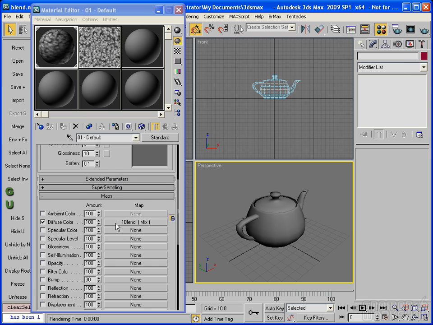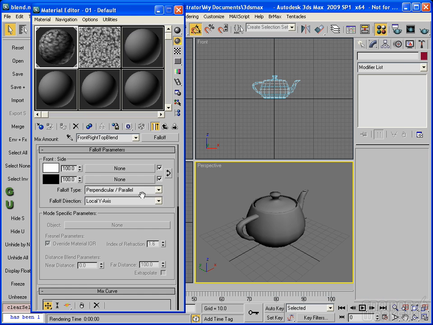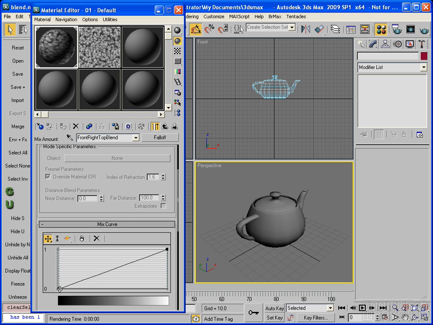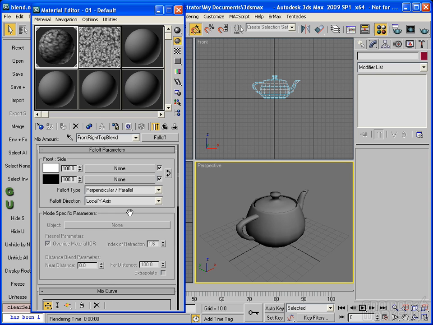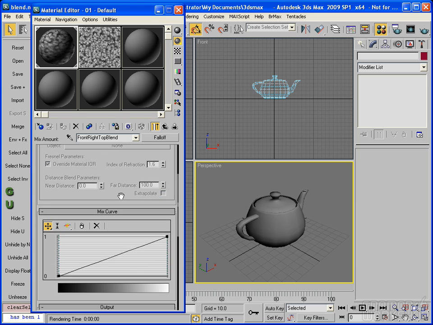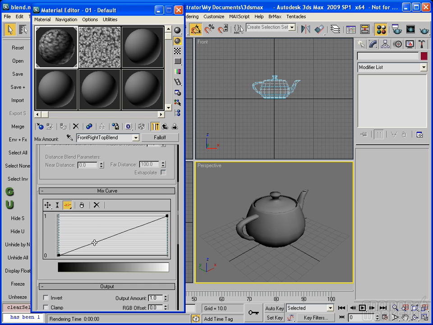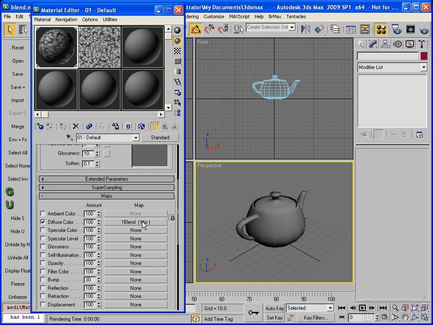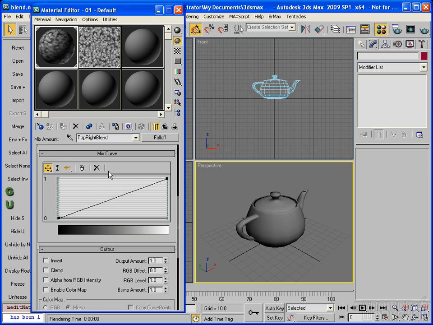And one other little tip. If you go inside of here and go into the fall-offs, right now these are very, very smooth fall-offs that are happening. And sometimes that's not actually what you want. Sometimes it's a little too smooth, and you want something that's a little more hard-edged. Not as hard-edged as a full box map, but something a little more hard-edged than the default. If that's the case, you can go in here to your 2 fall-off maps and use the mix curve and just change it a little bit so that the transition is a little bit harsher. And I'll also do it to the second fall-off here.